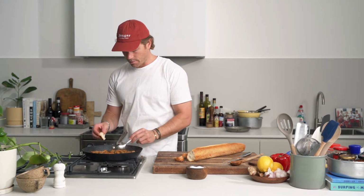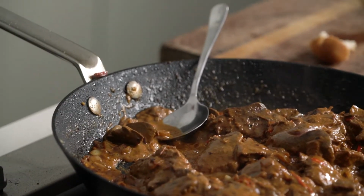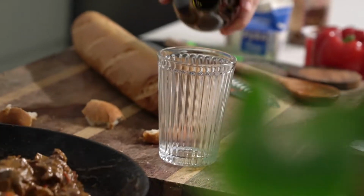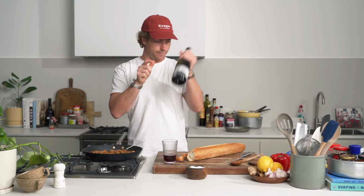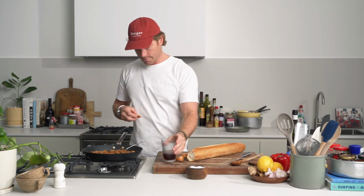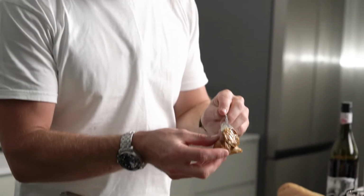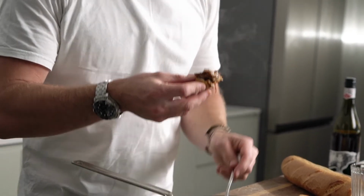But oh, I'm missing one thing. Hang on, I am missing something. This is how I had it in South Africa. Wine, a little bit of red from the Hunter Valley, nowhere near South Africa, but Usher Tinkler, delicious. Cheers. Ah, that's good. Livers on some crusty bread with all that sauce. Yum.